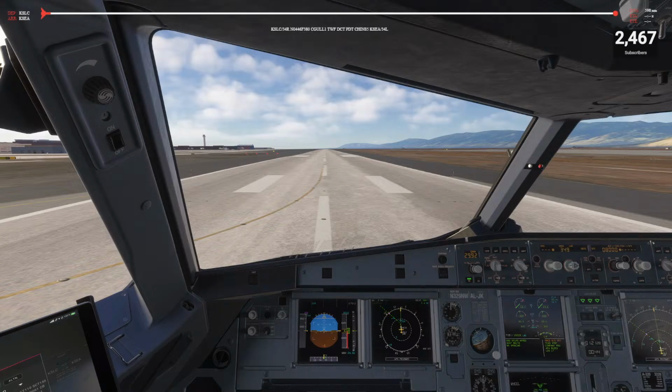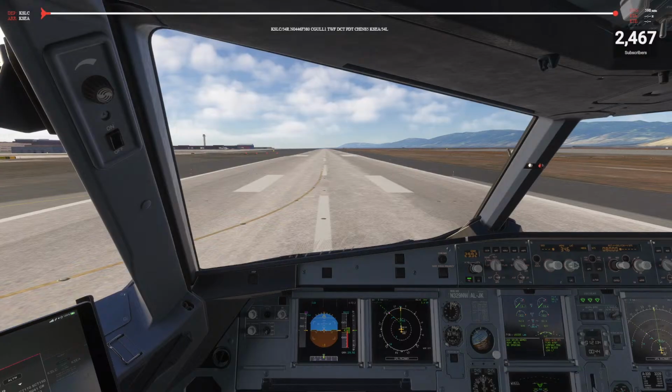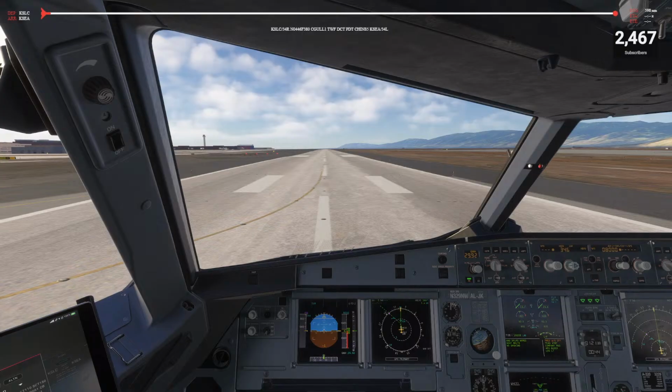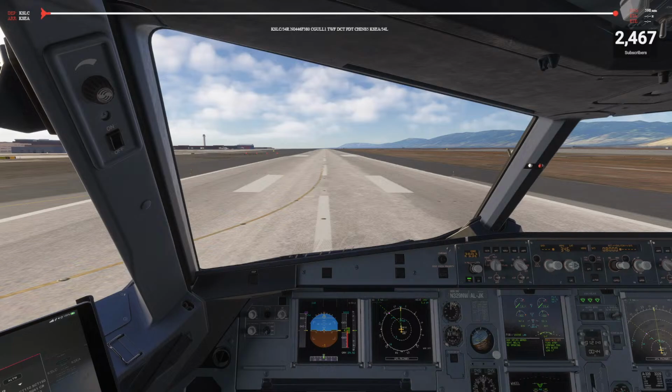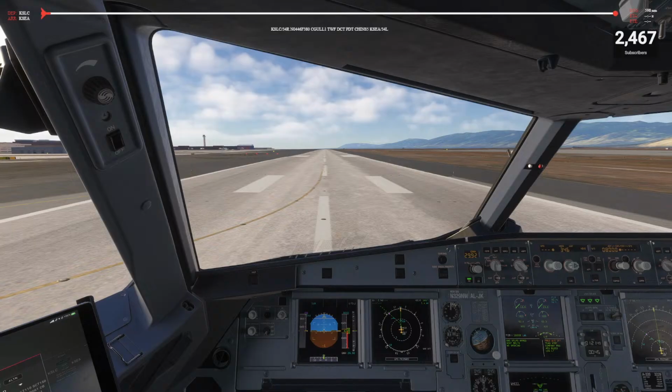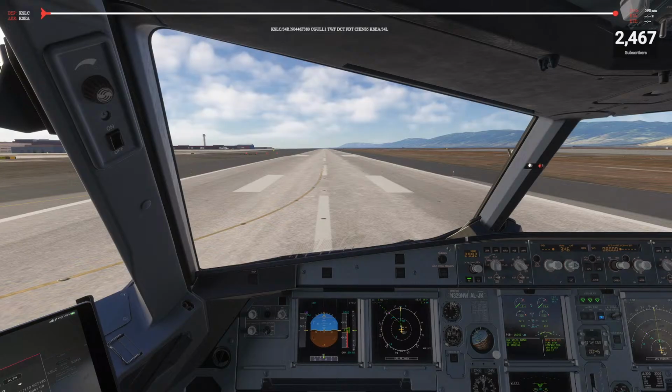On runway 34 right, 1,600 feet remaining. Alright, we are good to go. Flaps set, engines on, brake off, spoilers armed, and auto brakes max. Run them up.